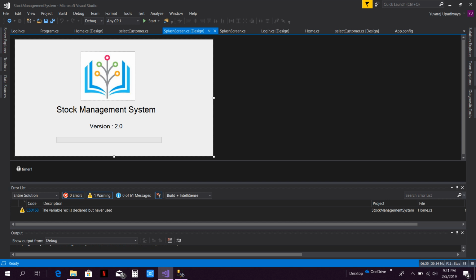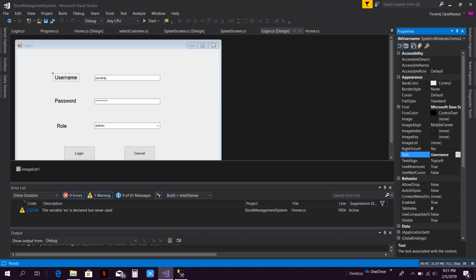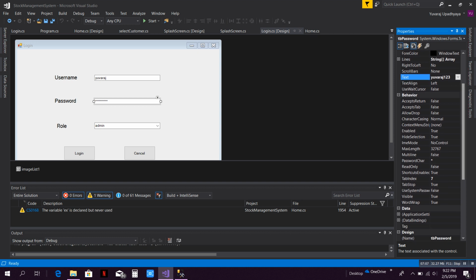Inside Visual Studio, for the login form we have username. This is a label, LBL username, and this is label LBL password, and this is the role label, LBL role. This is a text box, TB username, and this is another text box, TB password, but it has the password char property with an asterisk.